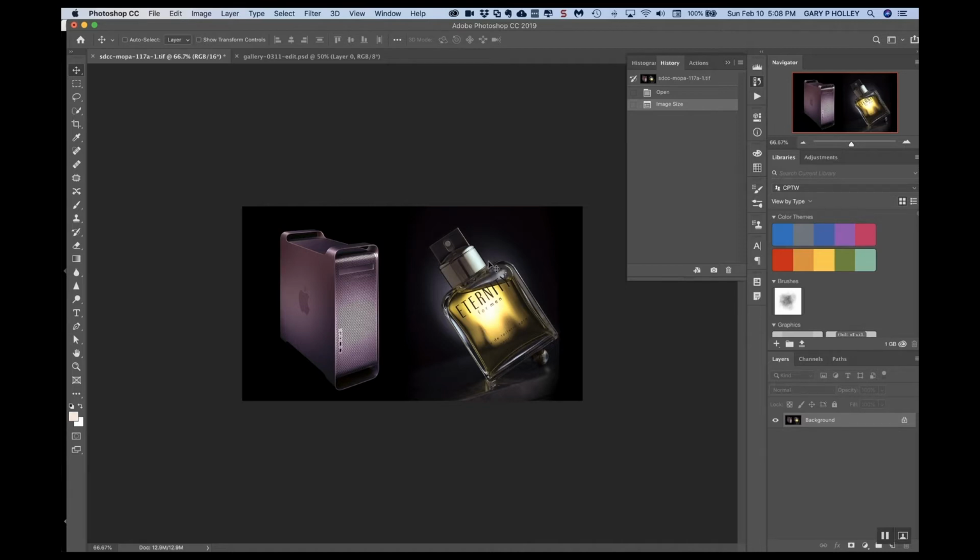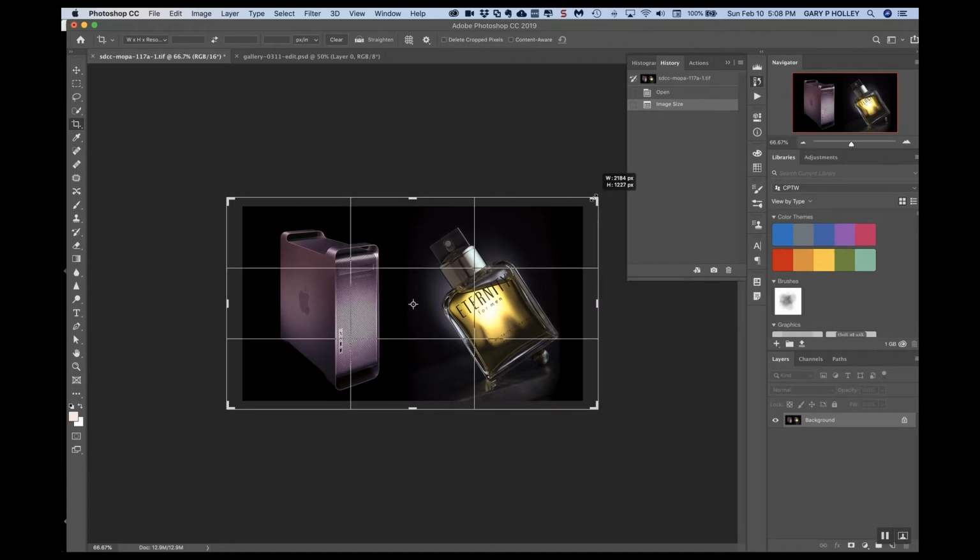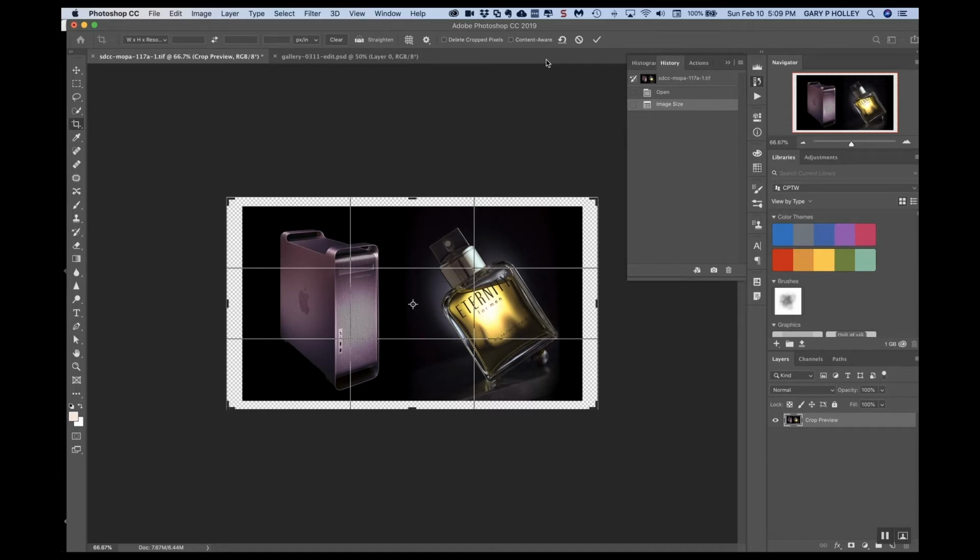So here, if we wanted to, we can do the crop tool, and let's say we crop, add more to the outside. We're not deleting cropped pixels. I hit the check mark. Okay, so you can see it's keeping track of a certain number of steps. I believe it's 20 steps by default. Don't rely on that to be your only means of fine-tuning your image or making sure that you didn't do something incorrectly, but you can actually see what steps you performed, especially if you're doing things quickly. If you're zooming in and out, it's not going to track that. It's just tasks on the image itself.